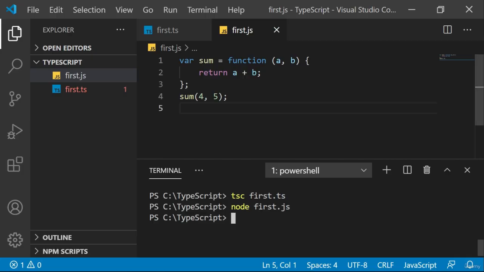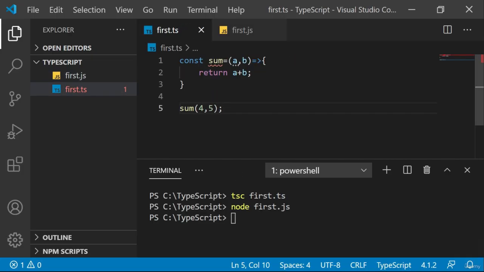But the important point here is that whenever you have a TypeScript file like this, the code which you have in TypeScript, you need to convert to JavaScript, and for that you use the TypeScript compiler, that is tsc. So now you know the basic idea about the TypeScript compiler. In the next section, we are going to start working with the coding. We'll start understanding the data types and other fundamentals of TypeScript.